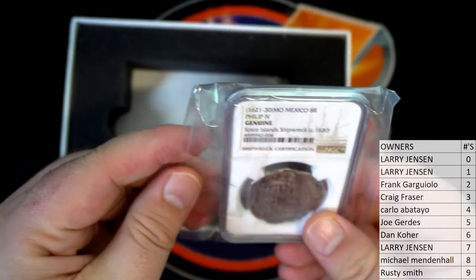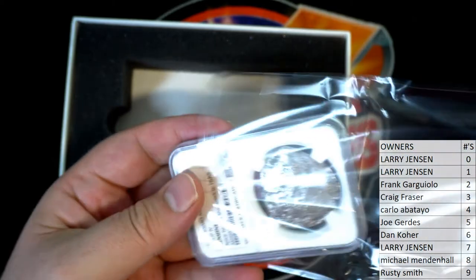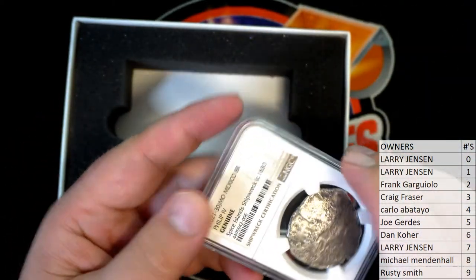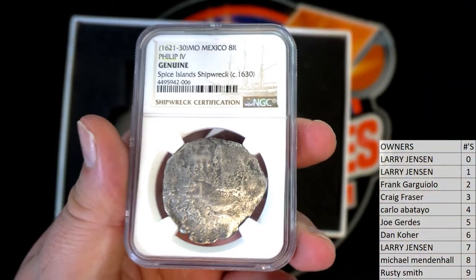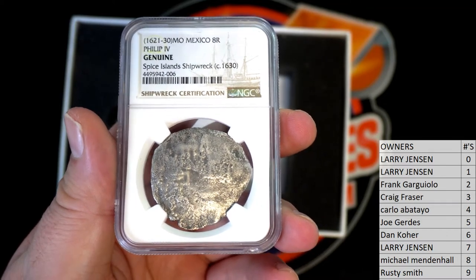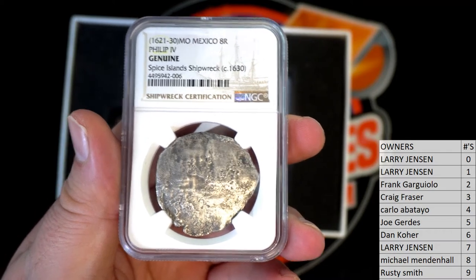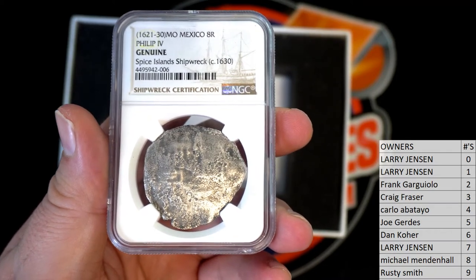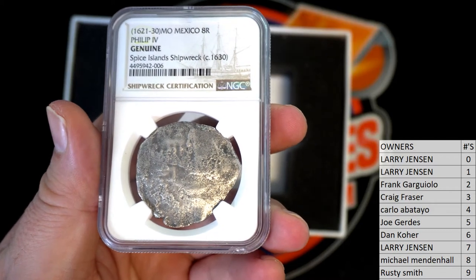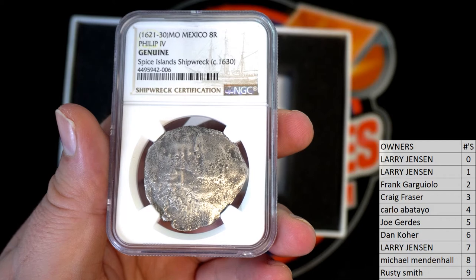Let's take it out here. Could be something super duper explosive. Look at this. Spice Island Shipwreck. Wow. 1621 Mexico 8R Philip with a fifth there. Spice Island Shipwreck. Man. All right.